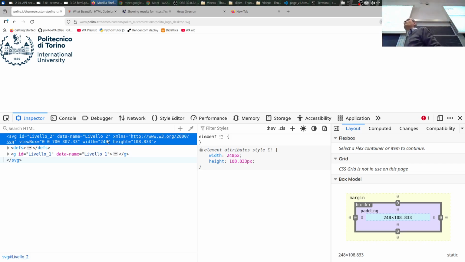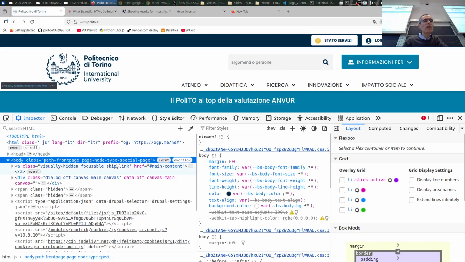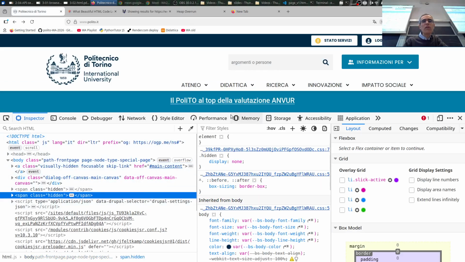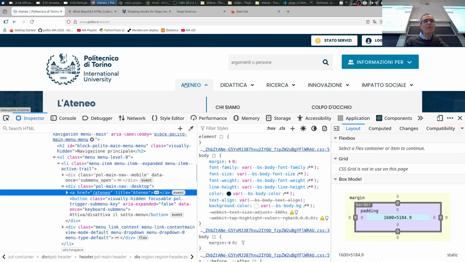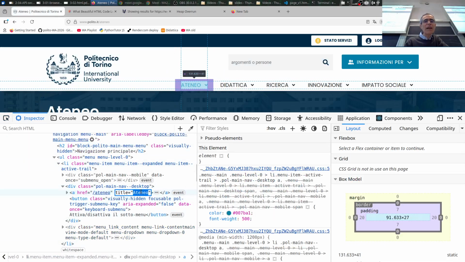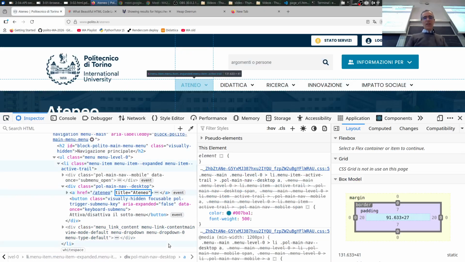It's stuff that is on your computer. It's inside the browser. It has already been parsed. It has already been made available by the browser in the form of something that is shown there. So it's really easy to inspect. Okay? And even to modify. You can even modify it. Okay? You don't like Ateneo. Okay? I don't know. It's even title Ateneo. Ateneo 2, okay?